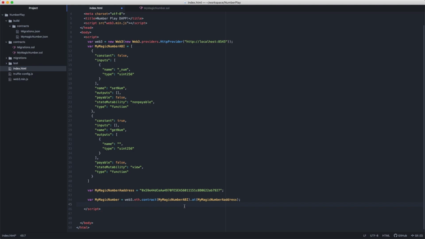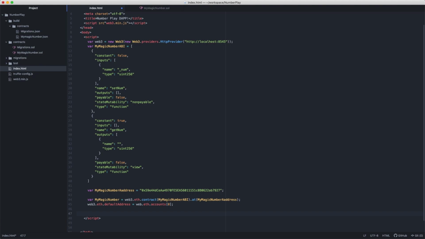So we'll say web3.eth.defaultAccount equals web3.eth.accounts. We'll just use 0. All the accounts are stored in this accounts array, and we'll just use the first account from that. That will be our default address.